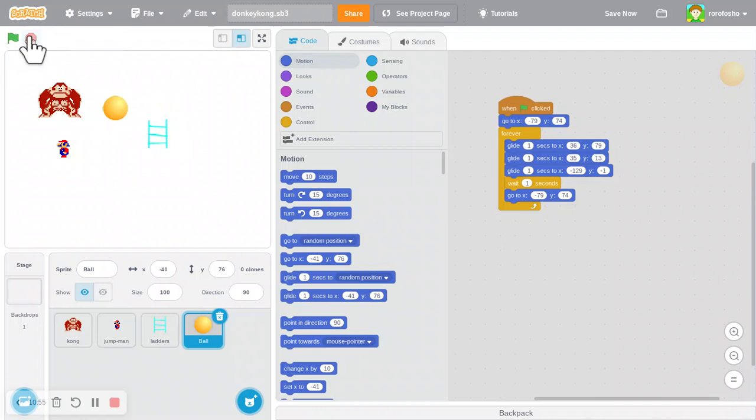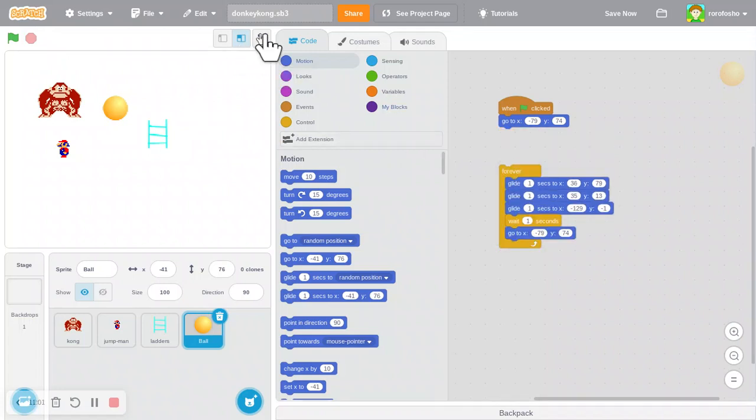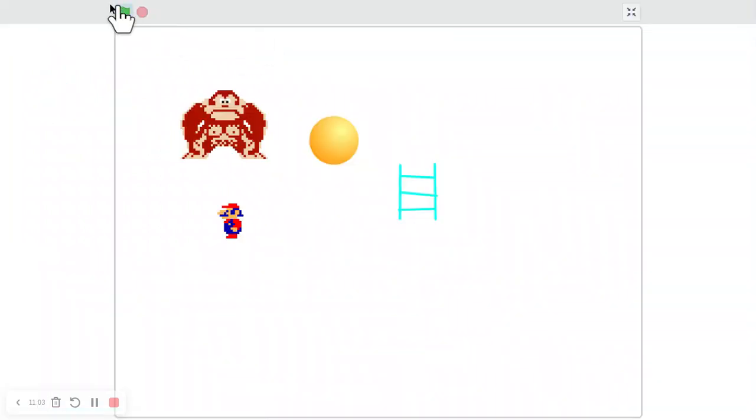Now let's take a brief moment to just move around. So, alright. Now we're Mario, we can move left and right with the left and right arrow keys, and while we're not touching the ladder, we can jump up high like this.